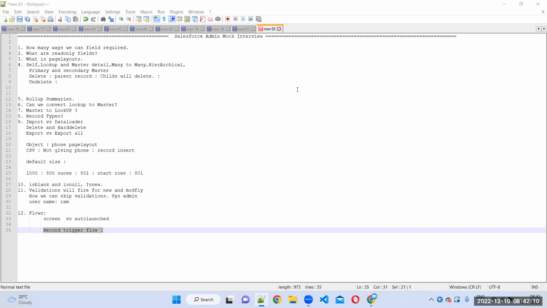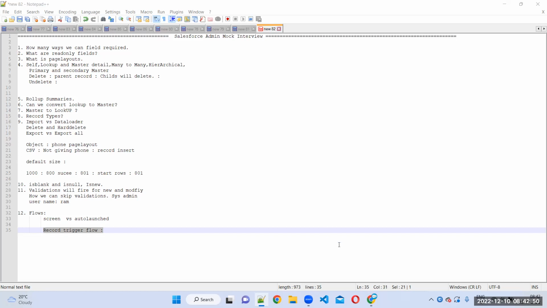Next, after record flow is nothing but actions and related records. If we want to update any related record and perform an action after that, like sending email, we can use actions and related records. This is more flexible and runs after the record is saved to the database. For example, sending a notification email after a case or lead is created. Okay.